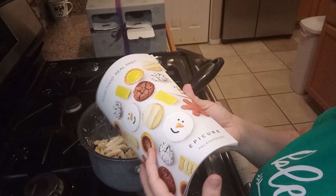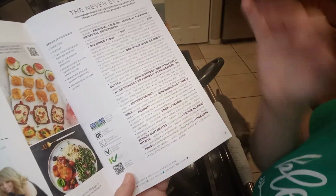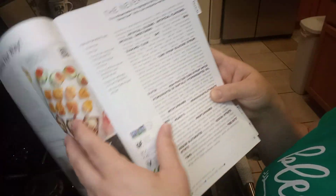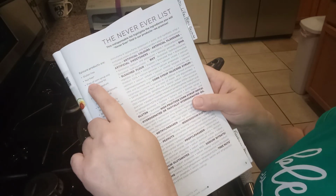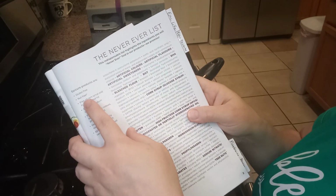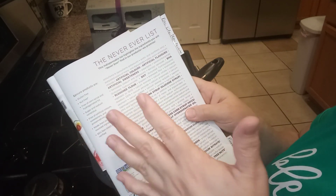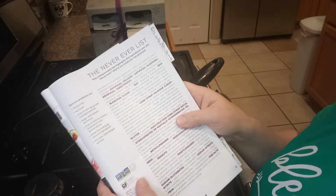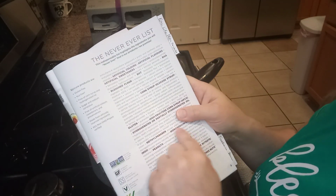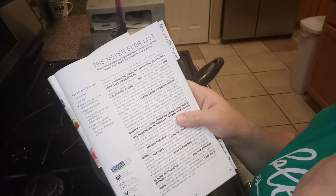You guys, you should check this out if you want more information on this. Look how big that list is of what you'll never ever find in Epicure items. My favorite is definitely the gluten-free, because I know a lot of people have to watch that in their diet. My son has to watch it. We're nut-free. In the U.S., we do have coconuts, which is a tree nut, so we have to say that. But the facility itself too, no one's allowed to bring nuts for their lunch even. So it's a completely nut-free facility. So again, no artificial colors and flavors and sweeteners, which is what my son needs.